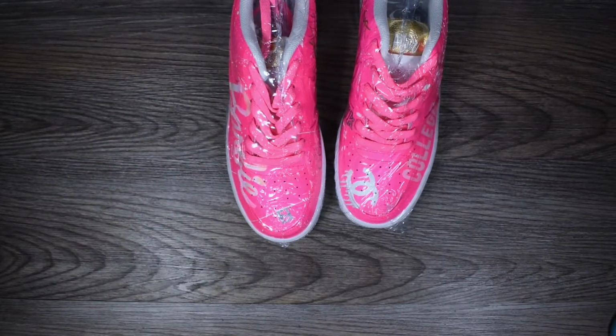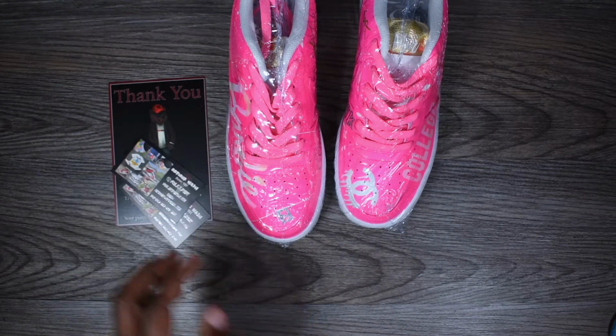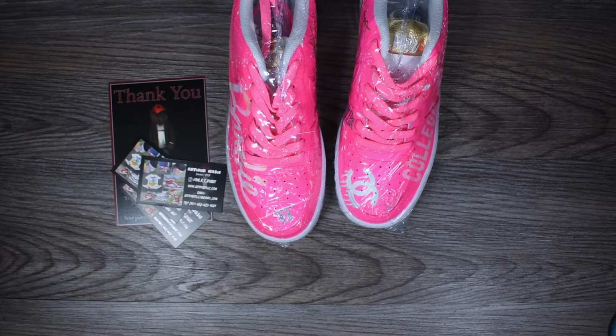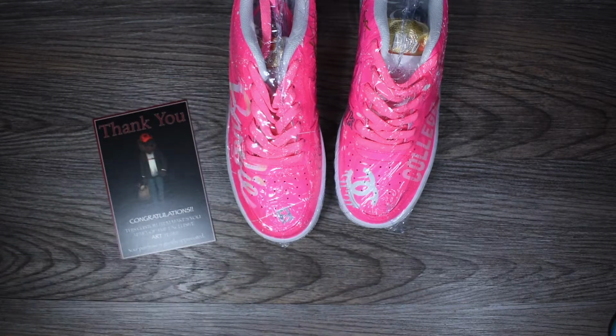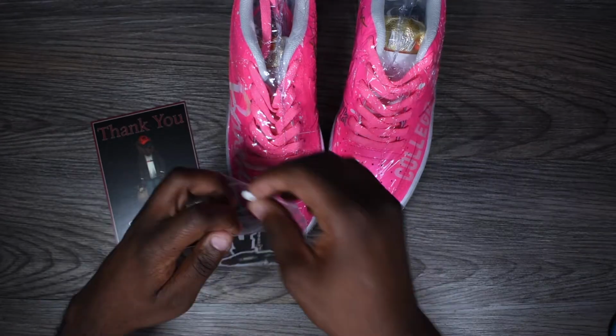So yeah, I actually did redo the plastic on these because it was too smushed, and I hate when they show up all smushed like that. So I did redo that after this video ended. But I like throwing my stickers and everything like that in for the clients, and yeah. Thank you guys.